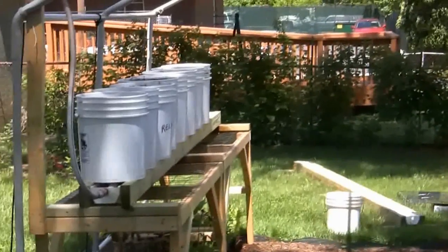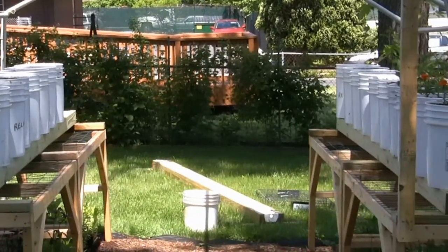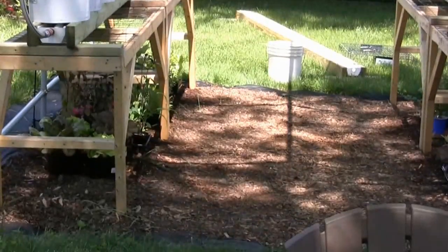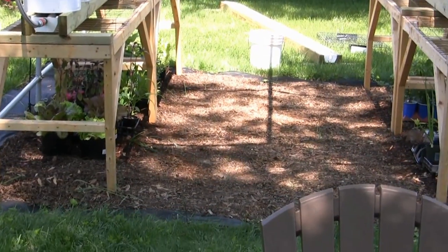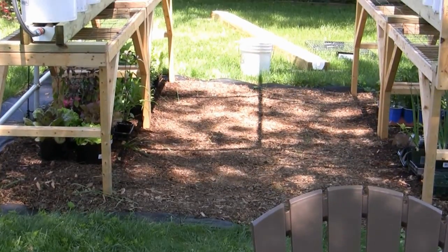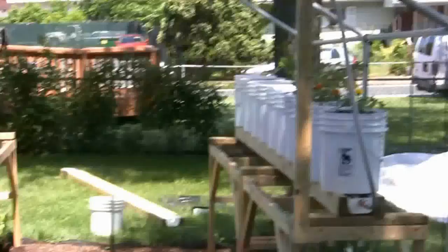But that's it. And hopefully this will work out there. I'm going to put one right down the middle there probably later. The other one I built right down the middle on the ground. See how that does.